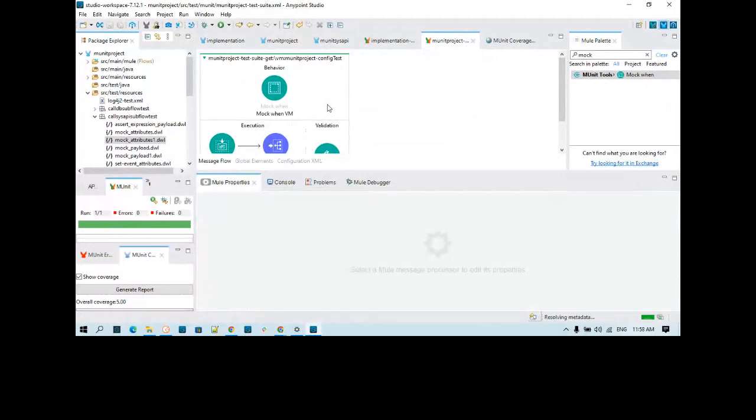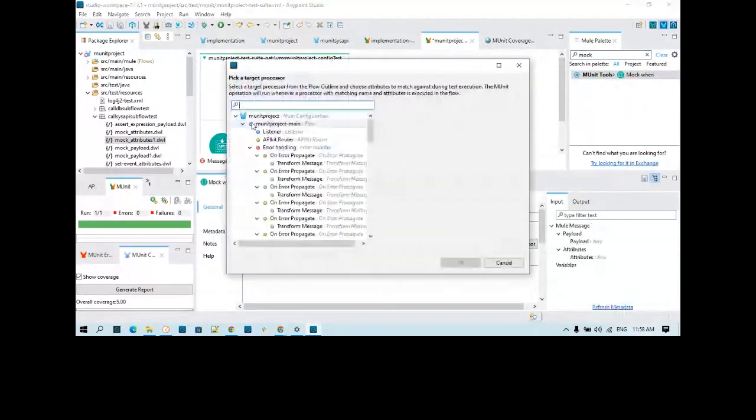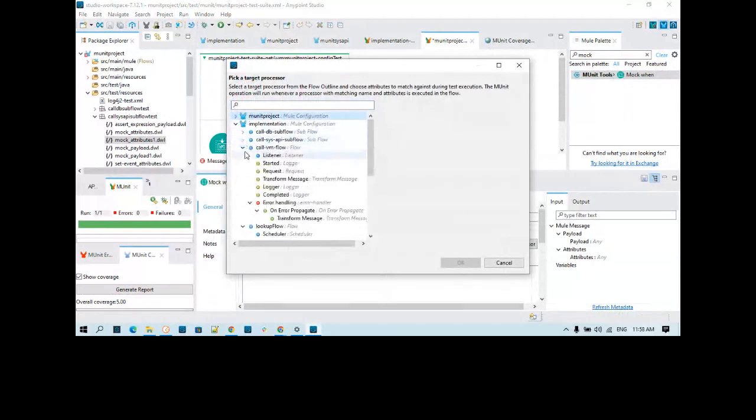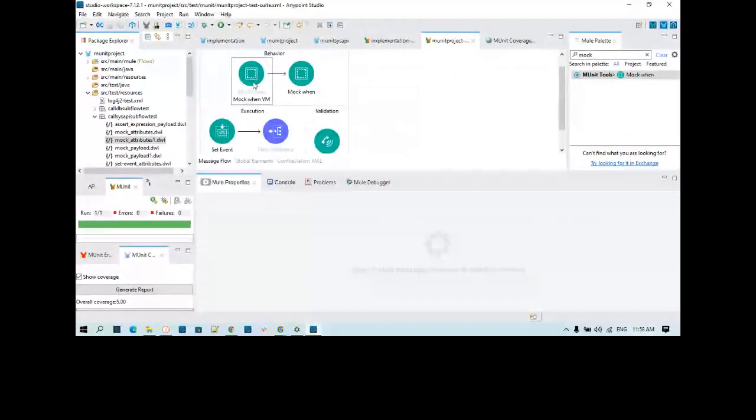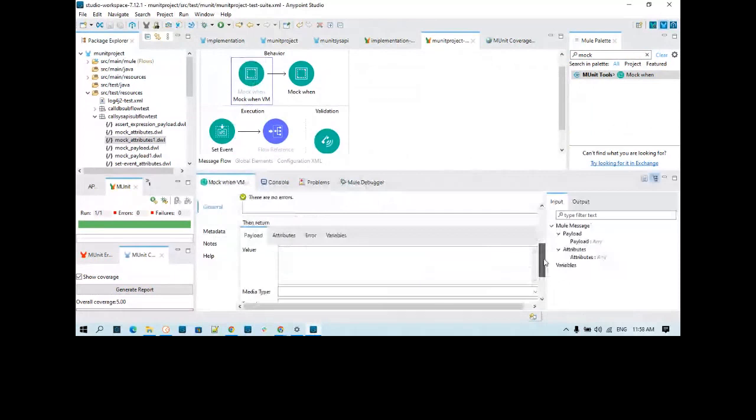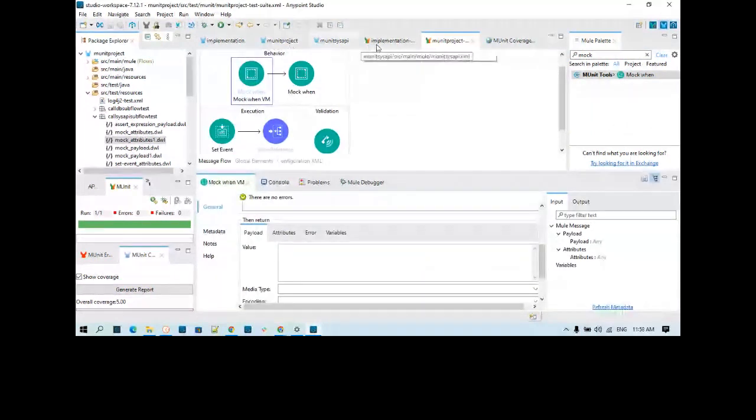But in that I have a requester, so I should also mock that. I don't care now what the output is. Just to show you, I'm not going to put any payload or anything over here. I'll simply mock this requester. But when we are mocking the VM, VM takes only payload as input. We cannot pass anything else. So manually I will provide the input over here, because that payload needs to be passed in this flow itself.